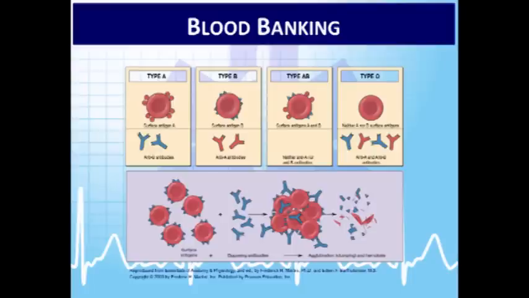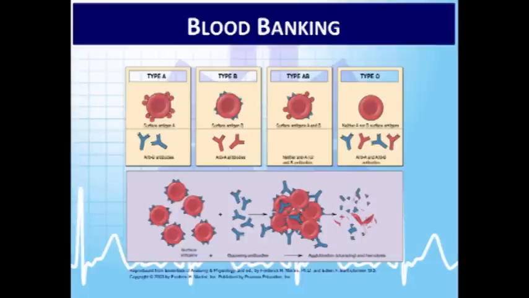Just in short, blood typing is obviously very specific. I think everybody knows that you have to give the right blood type to a patient. It has to do with the antigens that are on the surface of the red blood cells, depending on your blood type. So if you're type O, you don't have any surface antigens, right? If you're type A, you have surface antigens type A. You carry antibodies for the B. So I can't give a patient who has type B blood to a person with surface antigen A because it's going to have a reaction, right? It's not going to be compatible. What that compatibility means is that the red blood cells will agglutinate. They'll clump up, all right?